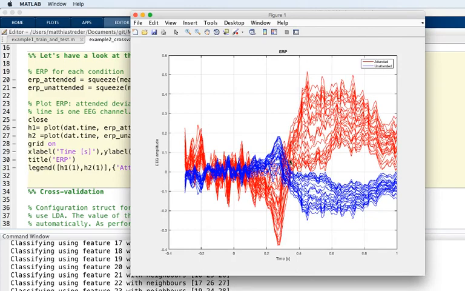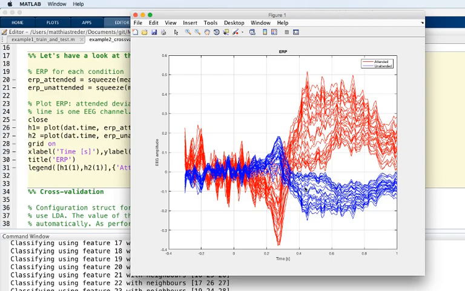The two colors here represent two different conditions. On the x-axis, we have the time, and this is an oddball experiment. The red line is the ERP response to an oddball, and the blue lines are the ERP response to a standard stimulus. The different lines are different channels. I think there are 30 different channels.